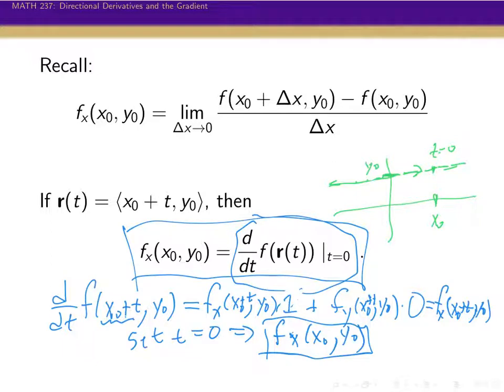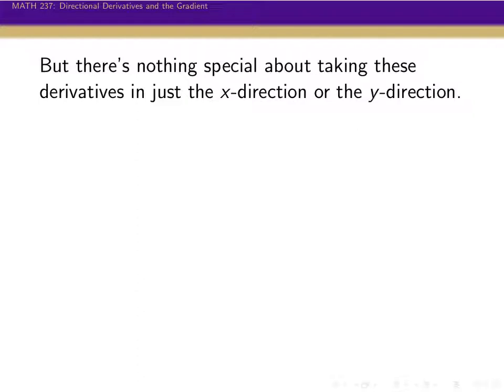But in doing this, is there anything special about taking this derivative, just moving along? In this case, we did the x direction. We could do exactly the same thing in the y direction. Is there anything special about just using either horizontal lines or vertical lines? And the answer, of course, is no. Right? So there's nothing special about doing these derivatives in just the x direction or the y direction.